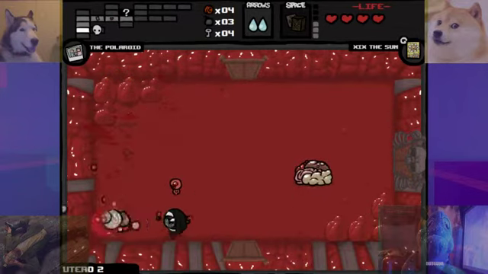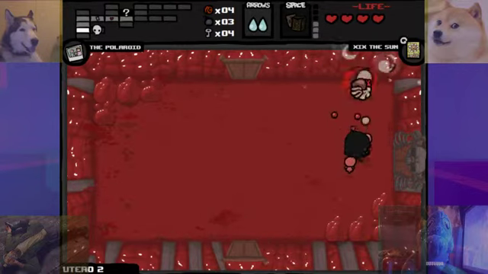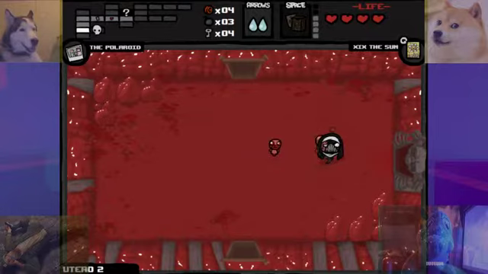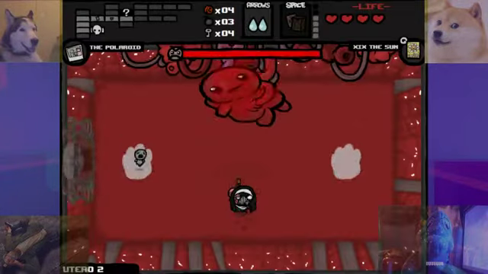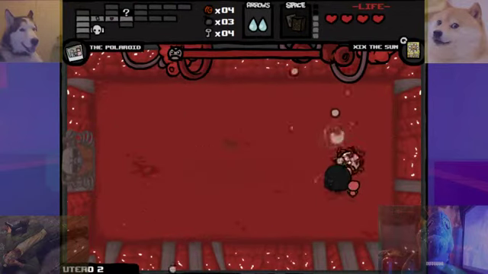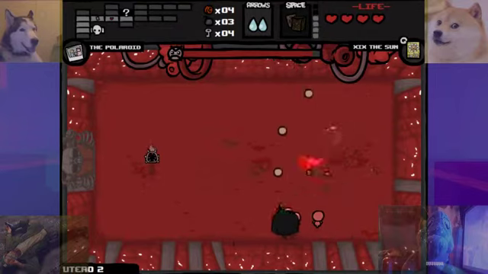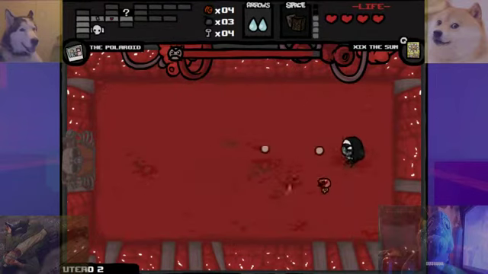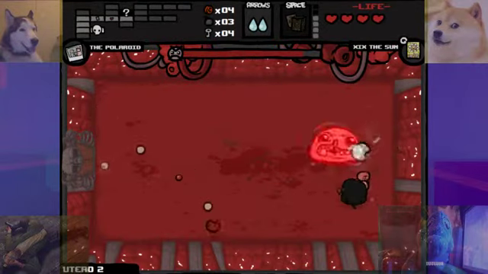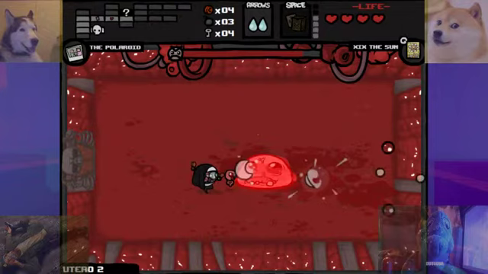God, I'm facing two Brains right now. They're really smart. They go in a pattern. Hey, now I'm facing It Lives. That's perfect. I think I won. Well, at least this fight. Against Blue Baby, yes, I do lose. There's no way I'm gonna defeat Blue Baby. I'm not even gonna lie to you. No, I really can't. Not with this build.